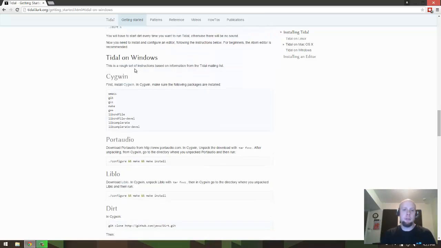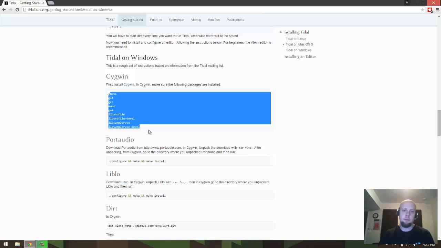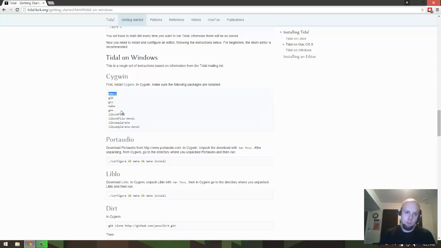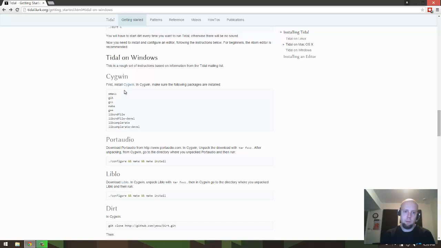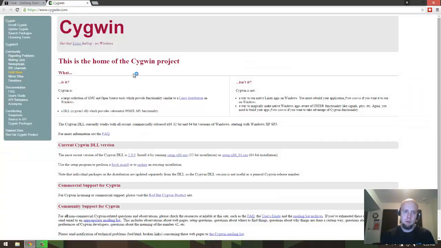So the first thing we need to do to get Dirt running on Windows is install something called Cygwin. Cygwin is a Linux emulator that runs on Windows, and you have to run Dirt from Cygwin. Dirt is not going to run otherwise. If there is a way to get it to run on just native Windows, I don't know how to do it. So we're just going to get Cygwin running and install all this stuff on Cygwin. Actually, we don't need Emacs, so we can eliminate those dependencies. But in any case, we'll click on the Cygwin link here. I'm going to go back and we'll open that in a new tab.